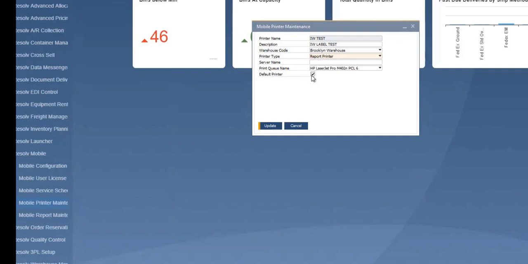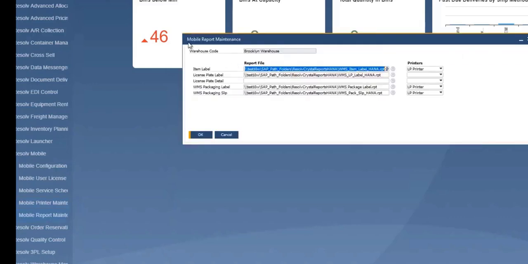and as you'll see in a second, we'll actually be able to also set a default printer per report type itself. So if you want to print license plate labels to one printer and item labels to another printer, you have that opportunity to set up in the report maintenance screen. We also saw in our previous video, you can set a printer default per user. So again, we have different levels of defaults, starting with the most granular being the user, then going up to the report, then going up here to the warehouse and printer type. So lots of different options for setting up default printers.